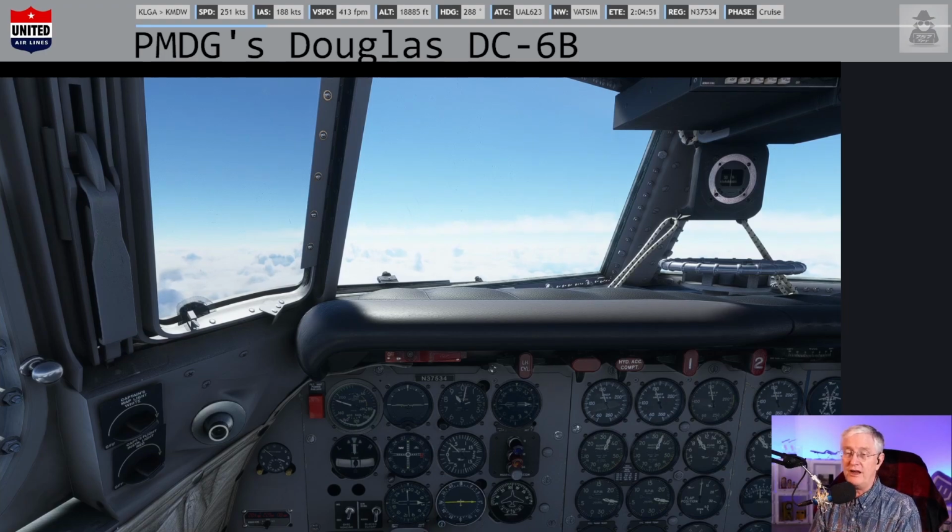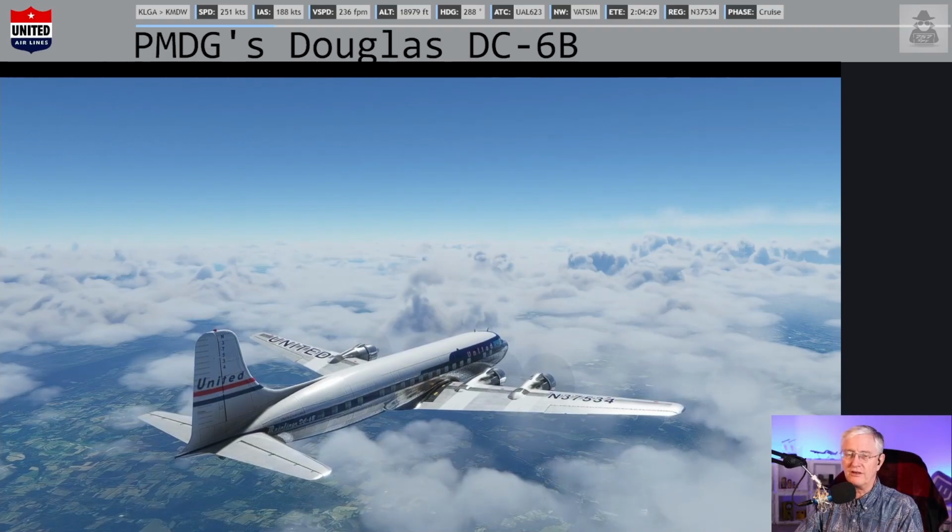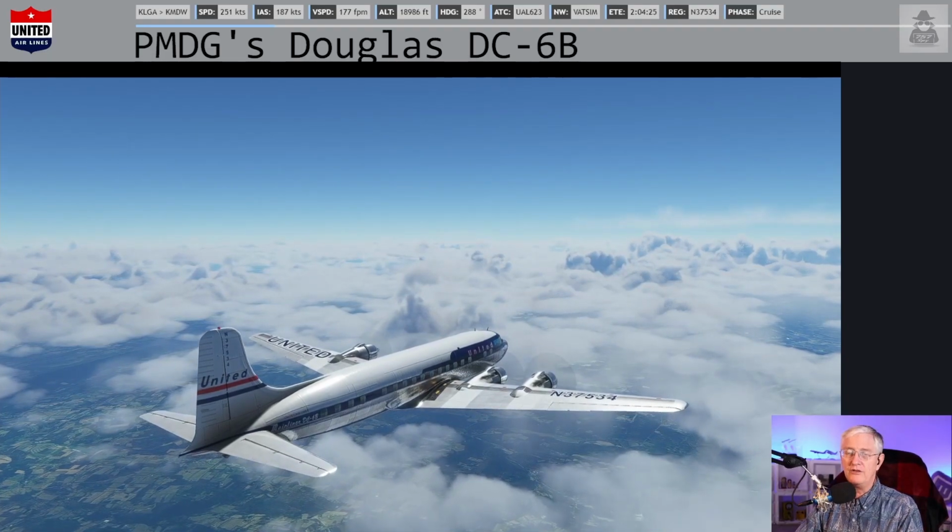We've got the CJ4. That's a free update that you can get. We've got the CRJ, which is a payware, but it is a very nicely done payware. We've got the work that the people at Fly-by-Wire are doing on the Airbus A320neo, and it keeps getting better by the week. So now you add the PMDG DC6, and we're getting really good simulators.